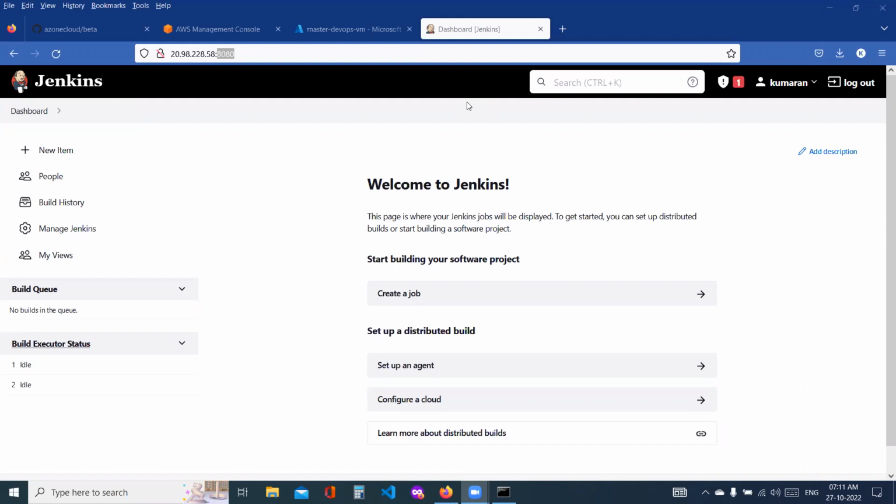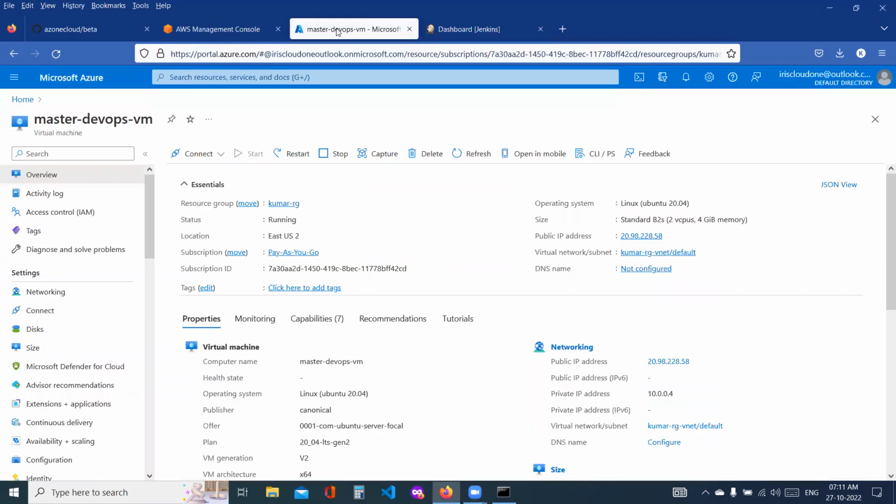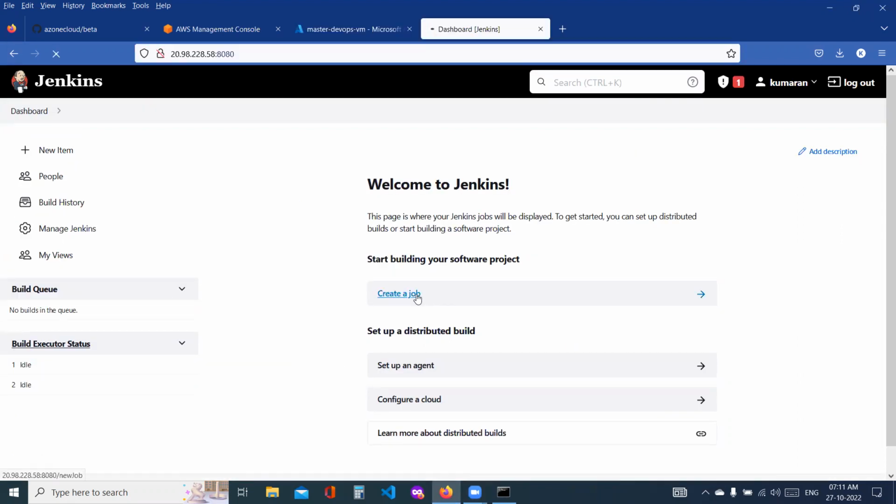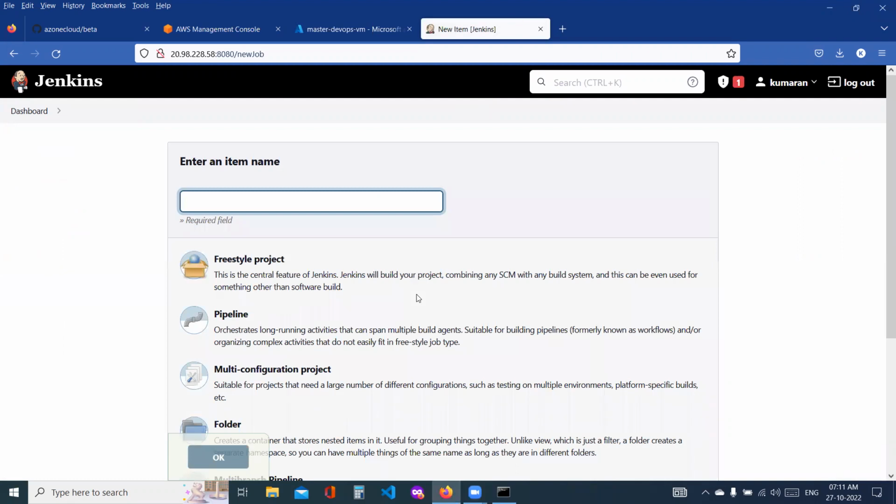Participants, I have successfully installed Jenkins on this machine. So now we can go ahead and start using Jenkins here. Let me create a job. The first job I'll create. What is the first job we normally dealt with as part of the project? To pull and build the code. So I'll say pull the code from Git and build. Maven build is the easiest way.